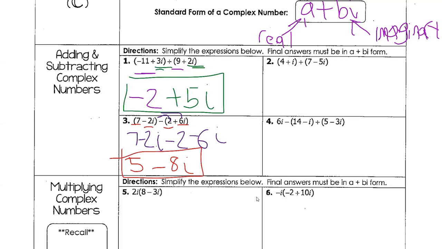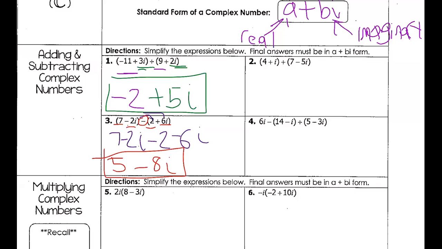So you either want to rewrite it, like distribute that minus sign, or just look at it one piece at a time, but be careful and make sure you subtract each piece. So that plus 6i, you're really going to subtract 6i. So be careful when you see a minus sign. So if you want to take a second, try number 2, try number 4. For 4, you've got 3 separate complex numbers that you're going to add or subtract together. So if you can do number 4, you could pretty much do anything with adding and subtracting. So I'll give you a second to try those.